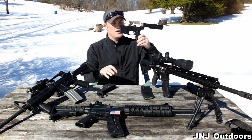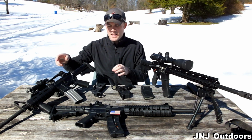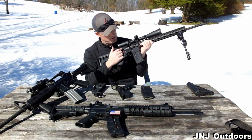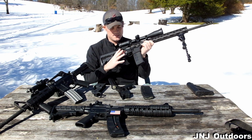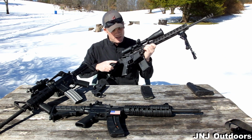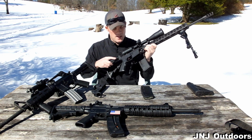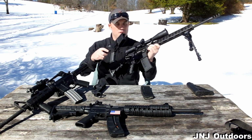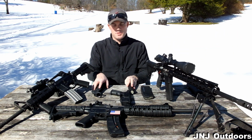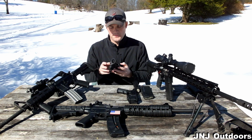A complete lower is already assembled. All you have to do is buy an upper. I can take this upper receiver off of this Spikes Tactical lower and just snap it in, drop those retaining pins, and this rifle's ready to go after I put the buttstock on it. So that's the difference between buying a complete or a stripped.